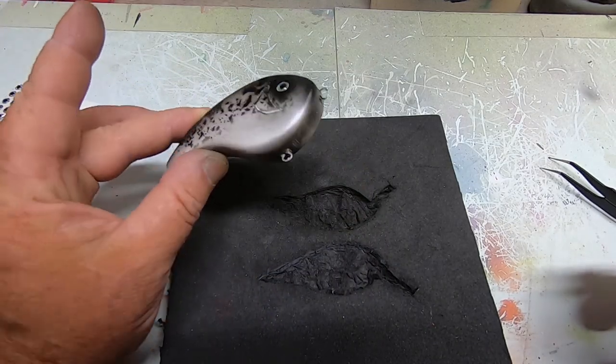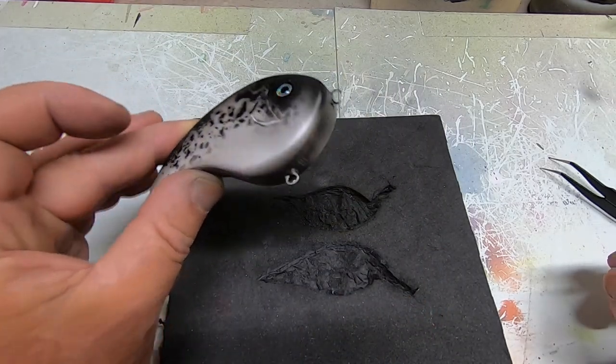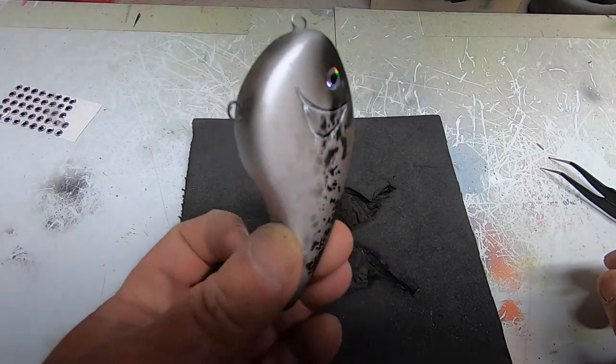But there we go. We got the eyes on there. I didn't put as much super glue on that one, so it was a little easier.